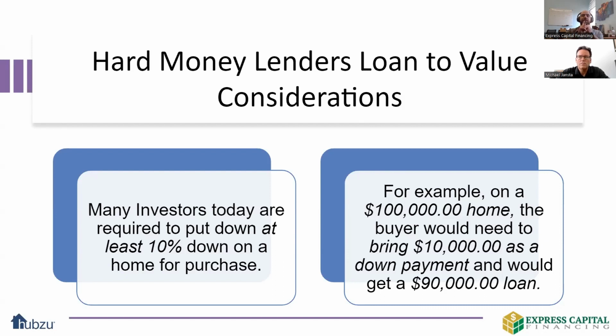There's the amount that the property is valued at today. There's the purchase price. There is the amount that it's going to be valued at. So there's really 3 or 4 different types of loan to values that I could look at. Which one do we care about? We'll talk about the different types in the next slide. But for right now, what we need to understand is that loan to value is literally the loan amount divided by the value, whatever value that is.